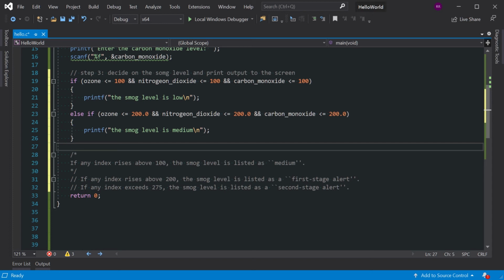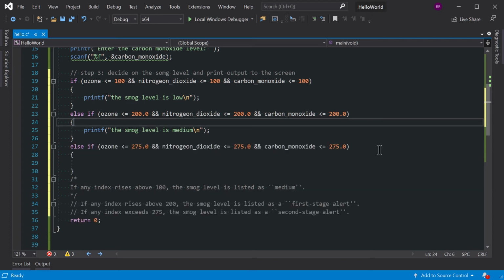Now I'm going to check against 275. Okay, let's go over the situation again. If at least one of these three indices gets more than 200, it means that this condition is false, so we jump to line 23. Then this condition is also false, so we jump to line 27. In line 27, for example, imagine all of them are less than 100 except ozone.